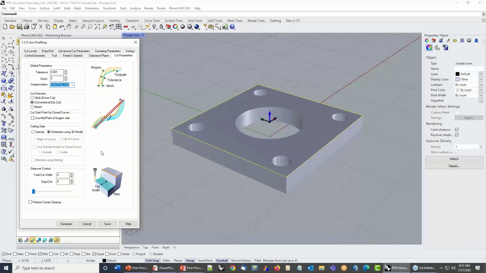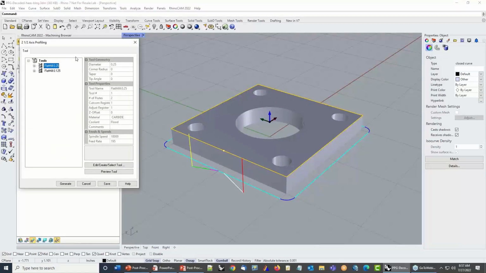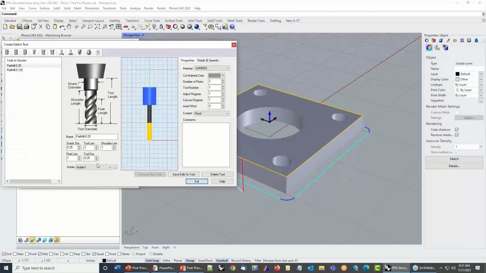Make sure that's turned on, and then also from the tool definition dialog, you want to make sure that this value here, the CUTCOM register, is the same as the tool number. Those have to be the same in order for CUTCOM to be posted out.